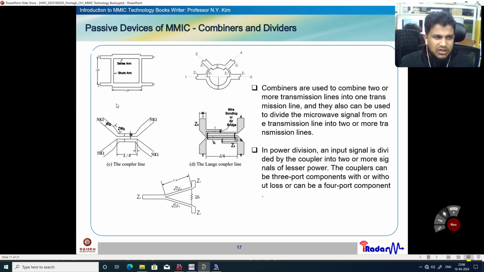So these are some combiners and dividers. This one is a combiner. All the transmission line RF lines come together and combine to make one line. That is what we use as the 50 ohm transmission line or RF line. This one is the actual value of our characteristic impedance, and this one is very famous in our gallium arsenide and gallium nitride design, that is the Wilkinson power divider. Wilkinson power dividers are also used as combiners.